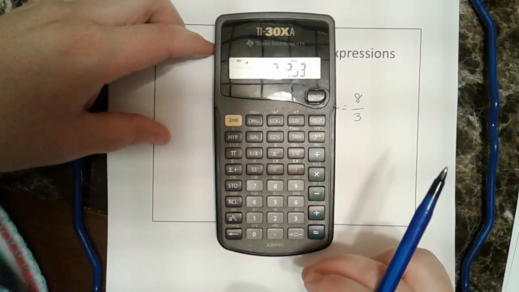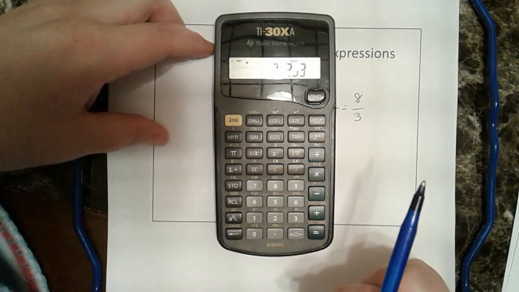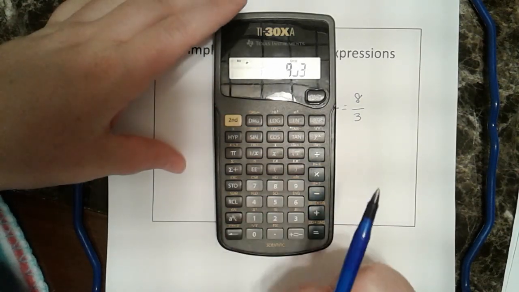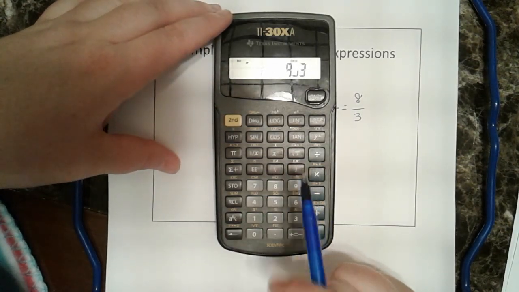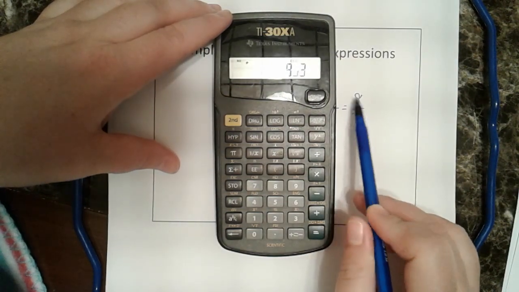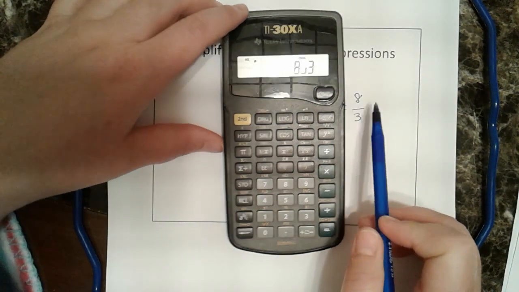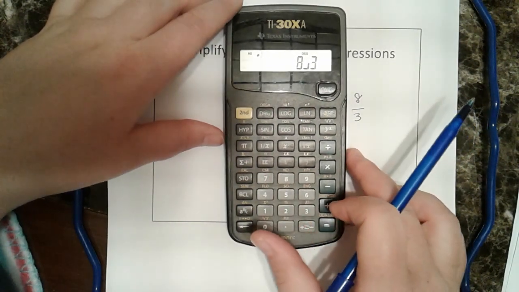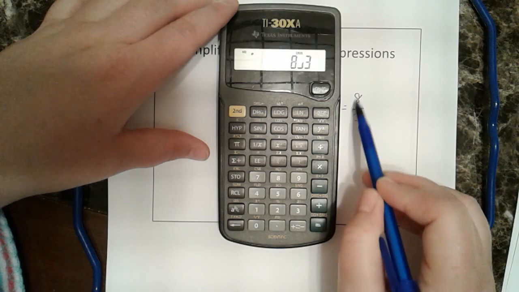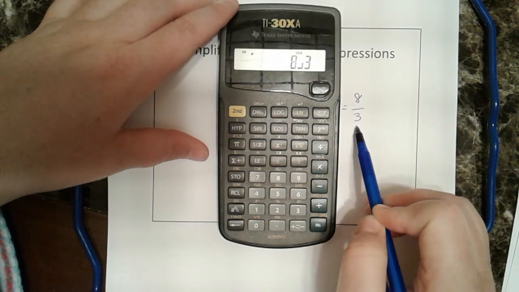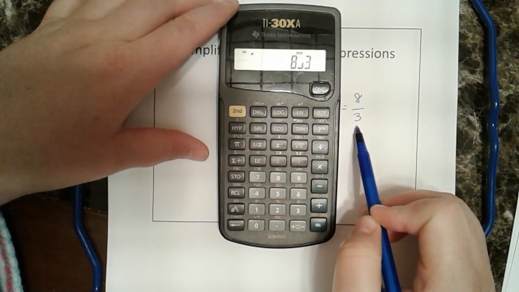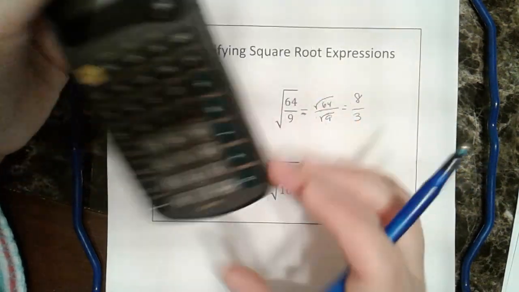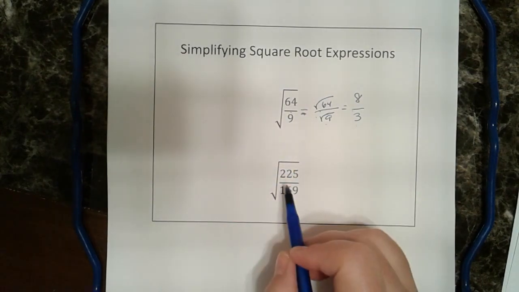I can also hit the second key and the ABC key, and that'll turn it into 8/3, which is what I would prefer on this. As an 8/3, not a 9/3. Sorry for the glare. Okay, so I would prefer this to be at 8/3. I really don't want you writing this out as 2 2/3. Okay. How can I do it on this calculator?